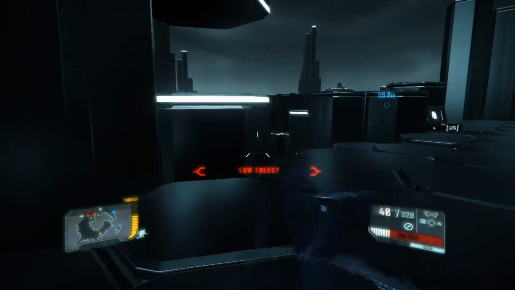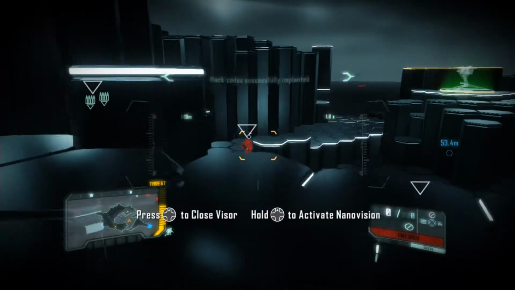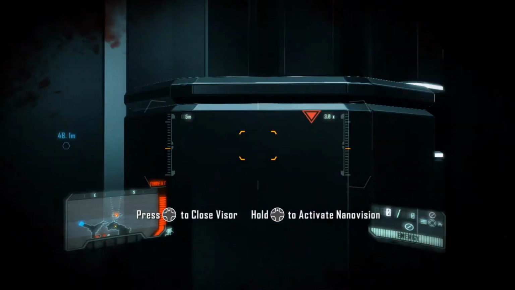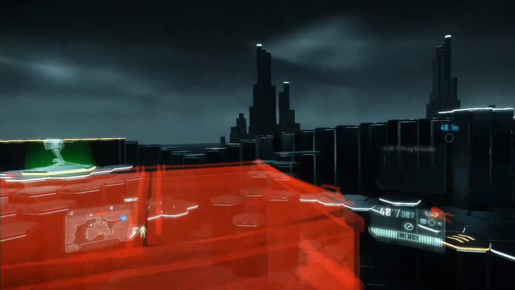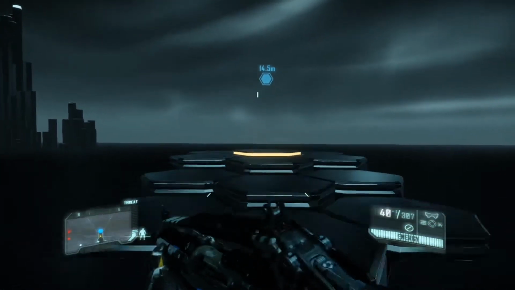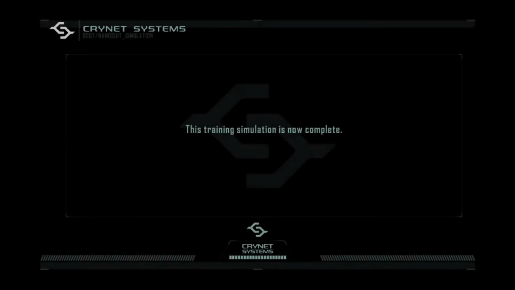Oh my god, he saw me. Actually, I should have done that first. Well, fuck it. Let's go. Let's get out of here. We call the nanosuit battle armor. Yeah, you perfected. Said that the second time. With this tutorial, we aim to perfect the soldier. Good luck out there. Yeah, this is like the Rambo suit or something.